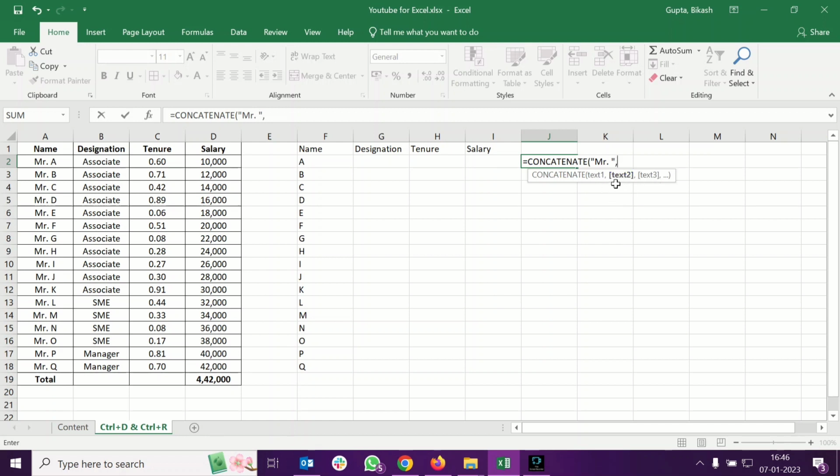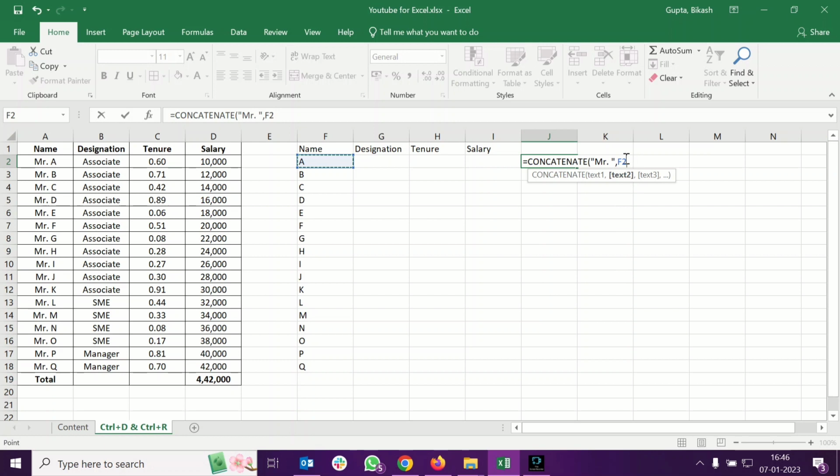It says what's your text2? My next text would be A only. So I will select this cell and I will not make this cell a fixed reference because I will drag it down so that this F2 becomes F3, F4, F5.